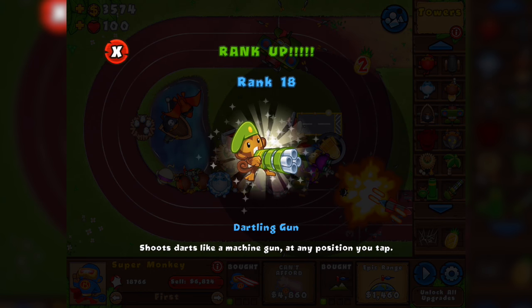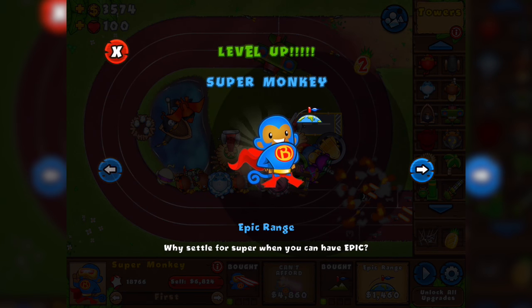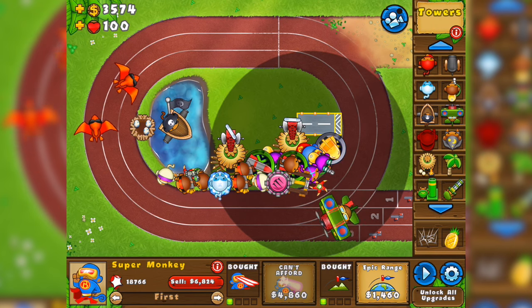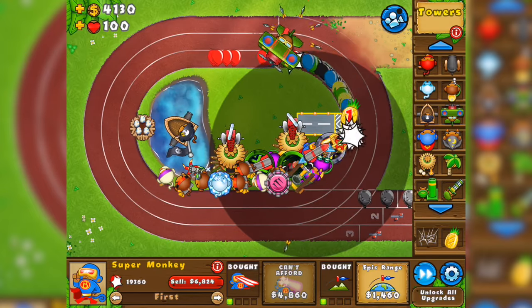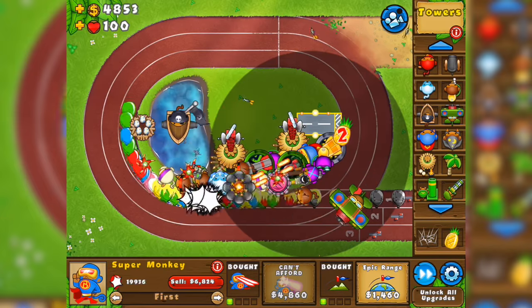Dartling gun shoots darts like a machine gun. Who is that guy even? Oh, I think that... Is that a new guy? Epic range? Okay. Next level will be hard, really hard. Wait. Should I do range? No, I want that Cyclops thing. Okay. Oh, boy. Actually, this isn't that hard. This is going really well.